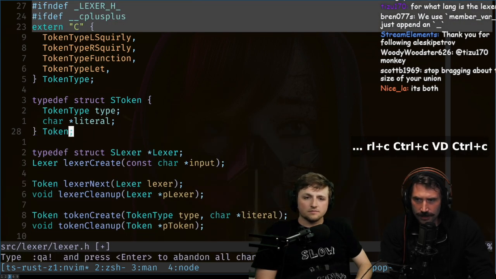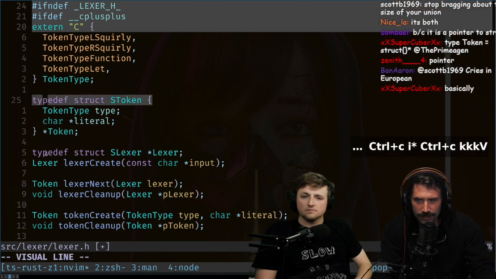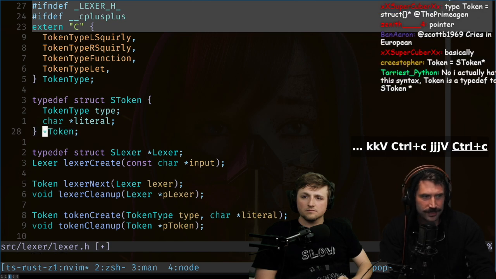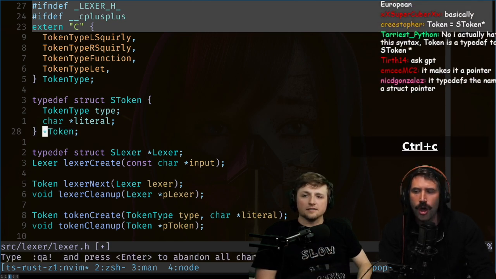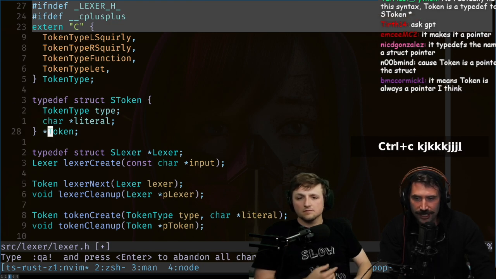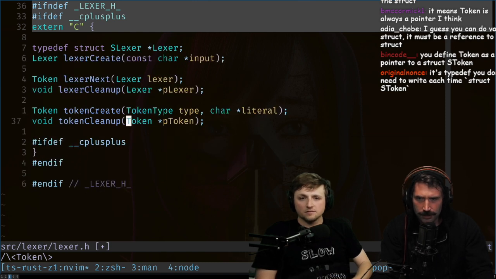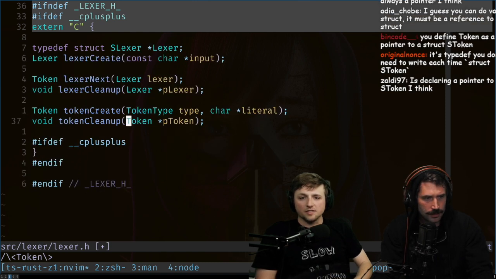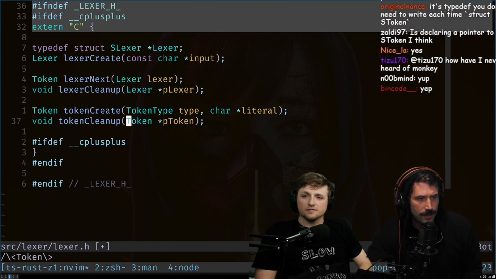I don't know. But I thought that's what I always forget. When it comes to C, I forget if this is the one you get to reference inside or if this is the one you get to reference inside. Token equals a pointer to S token. Yeah. Oh, so it actually becomes a typedef. So when you say the word token, it's actually a pointer. So does that mean that's a double pointer? Token star P. Yeah, that's a good question. Is that a double pointer? Okay, it's a double pointer.